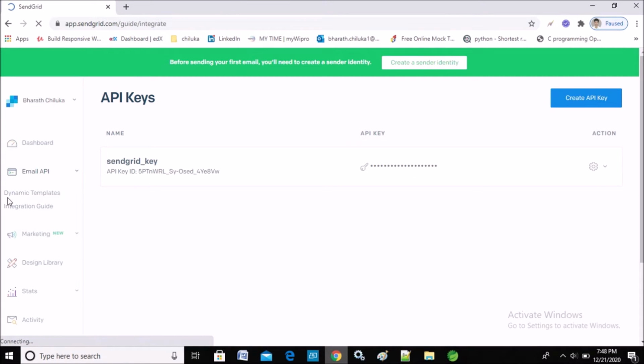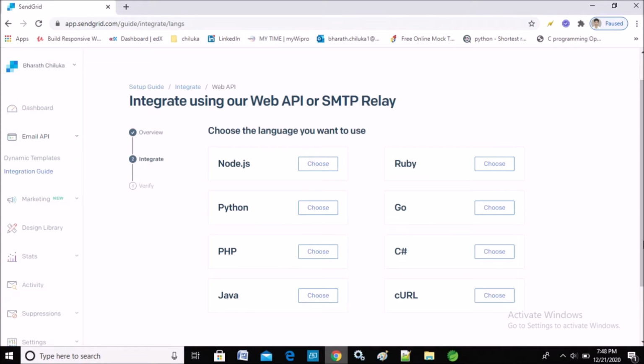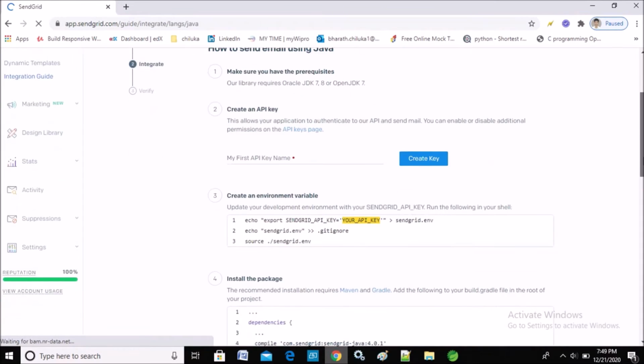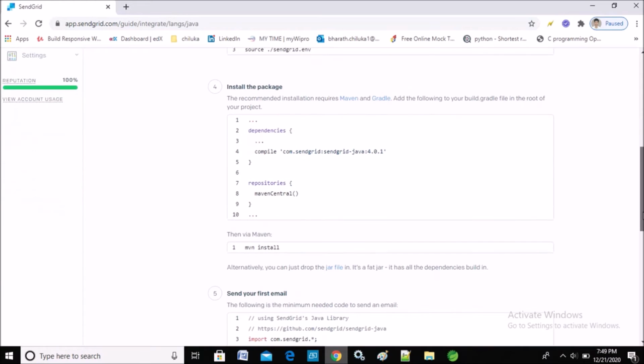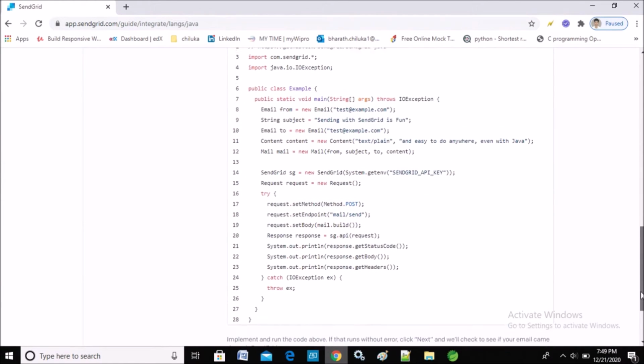Now let's check the integration document. Click on web API and choose web API. Here you can see the different languages you can choose. I'm choosing Java. We created the API key and we need to add the dependency of SendGrid.